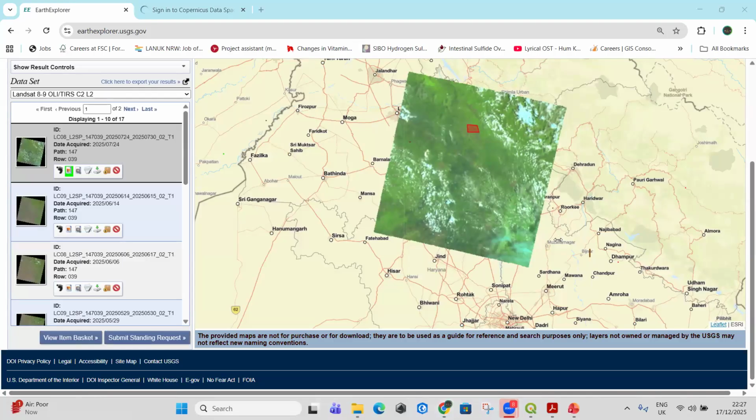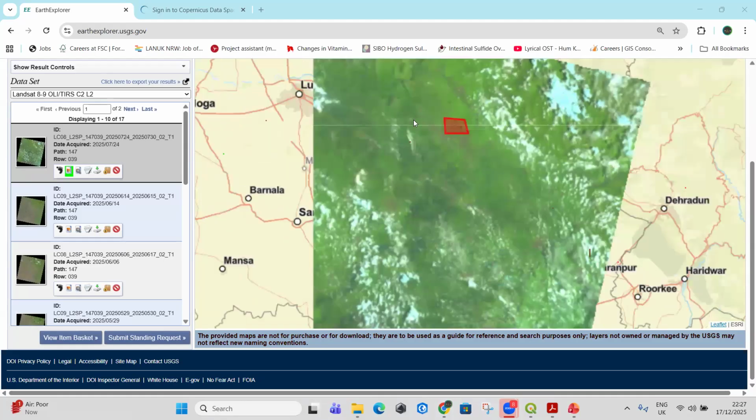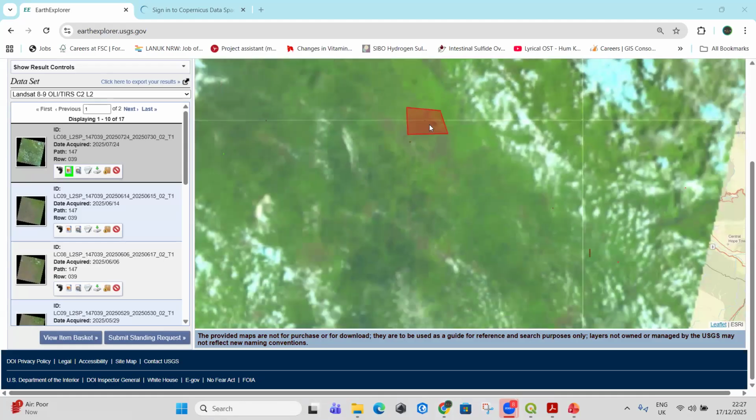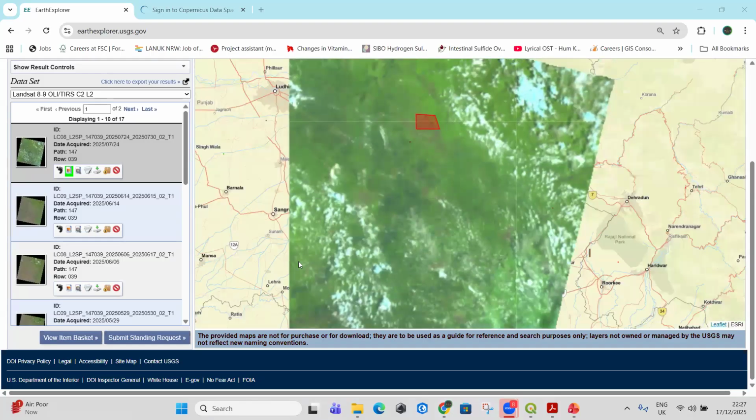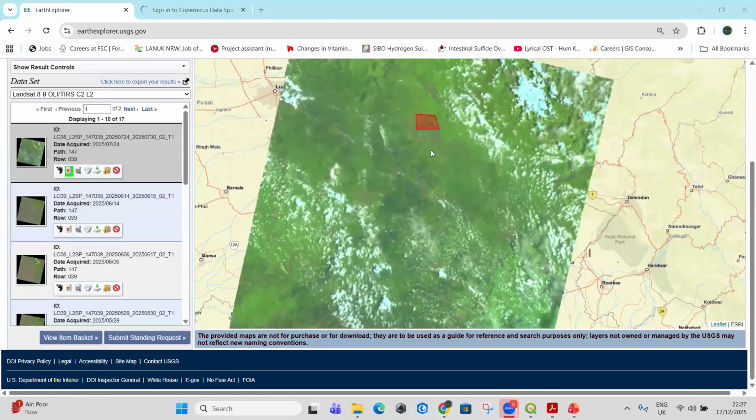No, it is not zero. For example, I chose 20%, right? Now in this image there is 20% cloud, but I want to work in this area and there is no cloud in this area. So I can clip out my area from this, and the clouds here do not bother me. You have to look every time if the clouds are coming in your way. So 20 to 30% is always a good estimate to choose.